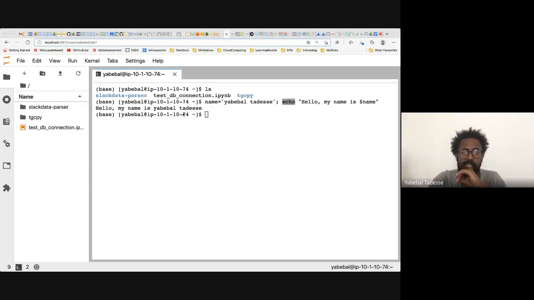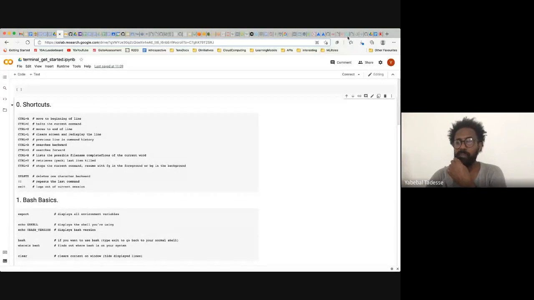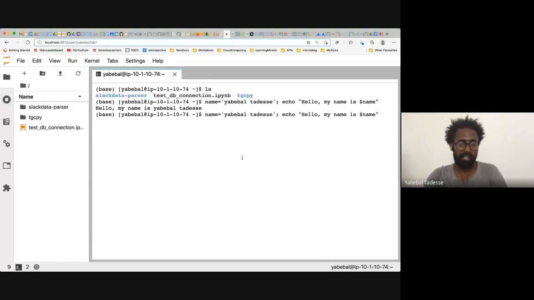Okay, so this is a quick way, but in this Jupyter notebook terminal, you can see that I have the very useful shortcuts described: Control A, Control E that I just described, but also Control C. Whatever you are typing, for example, I can go back to the command, but then I don't want to output it. I just want to interrupt what I'm doing, so I could just press Control C. And then it just closes it.